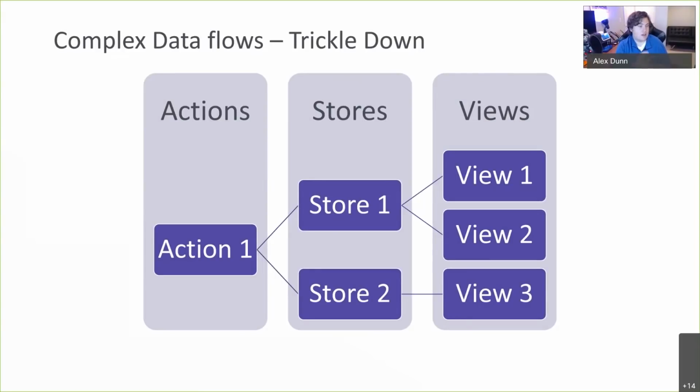So in this case, we have an action that happens. We don't care where it came from. Action 1 sends something through the dispatcher, right? Let's just say it's an item added event that we just tell the dispatcher is happening. We can have two stores listen to the same event. So now I've got store 1 and store 2 listening to this event. And store 1 is being subscribed to by 2 different views. So this one action actually could affect 3 completely different views. Now in the world of .NET client apps, that could be full pages and we're even updating stuff behind the scenes, or that could be subcomponents and stuff like that.